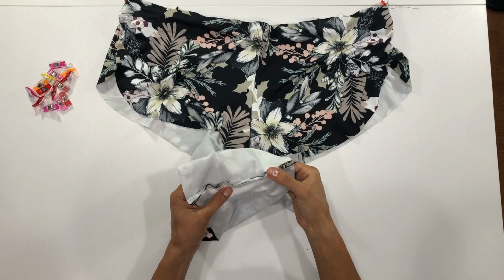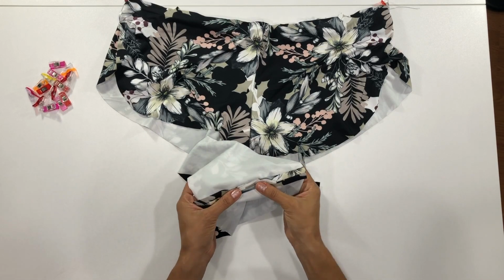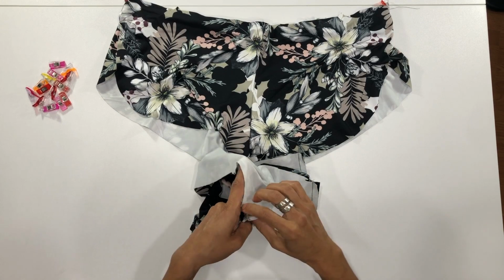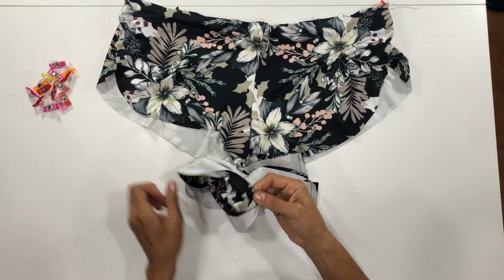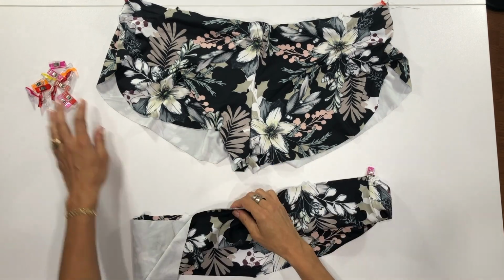Once you have your shorts marked, you'll just fold the waistband in half with wrong sides together. I've used the sewing machine to stitch the sides of my waistband, so I like to open up those seams before I fold the waistband in half.